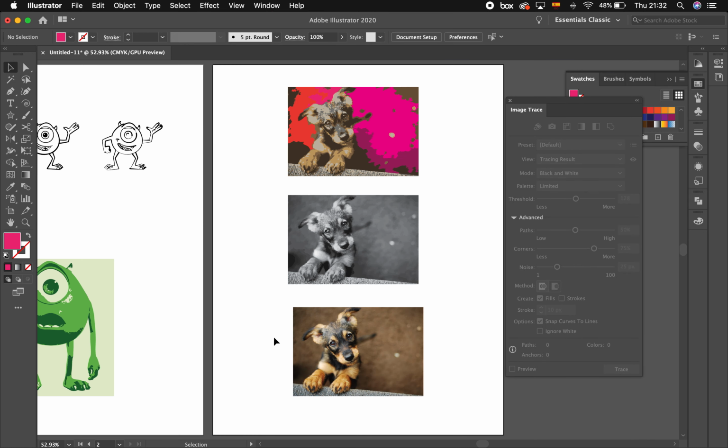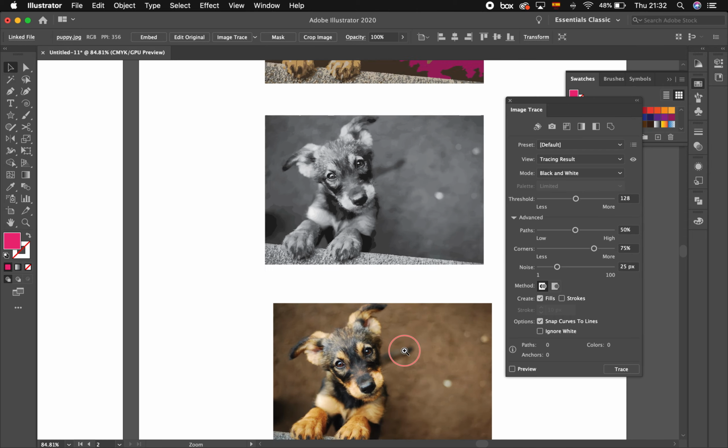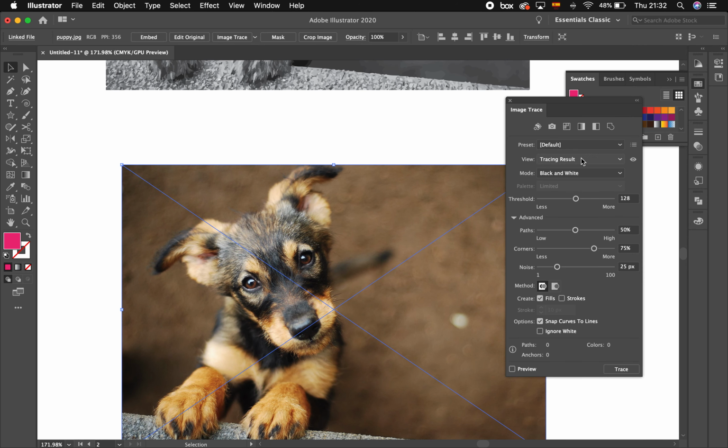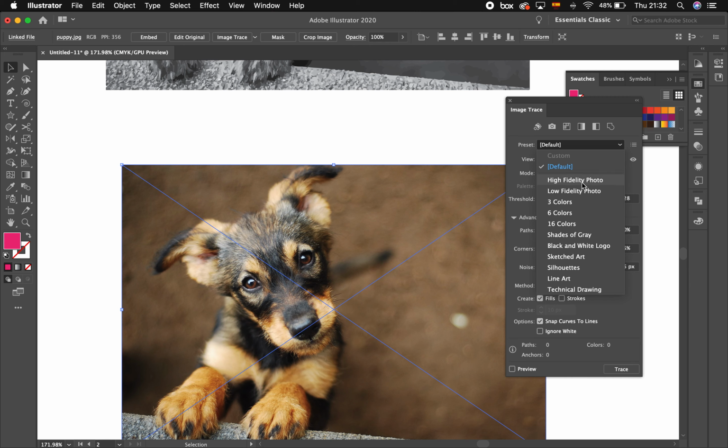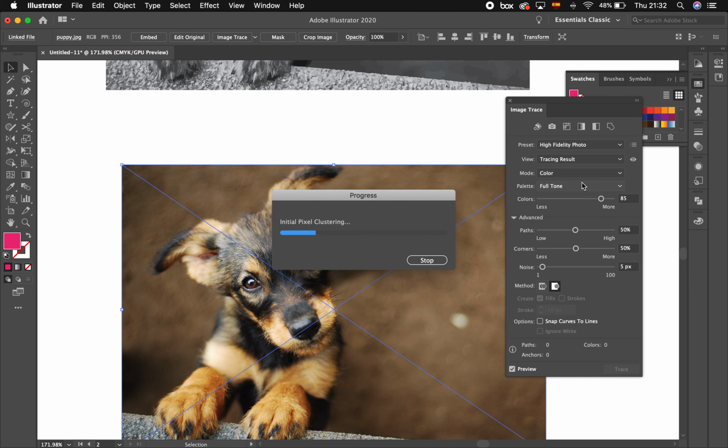And the last but not the least, I'm going to select this one and I'm going to preset and select high fidelity photo. If you think that the grayscale took a lot of time, well, this one is going to be longer because it's going to select each hair of the fur and it's going to be smoothing.